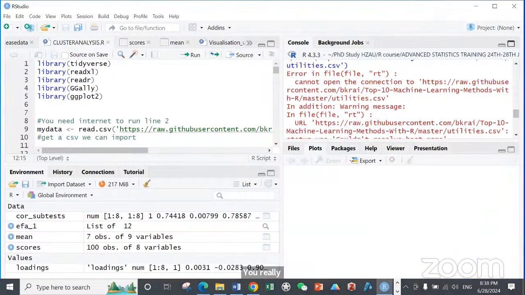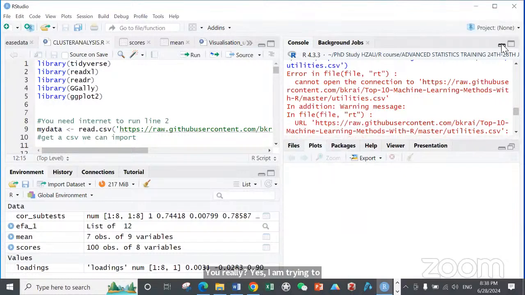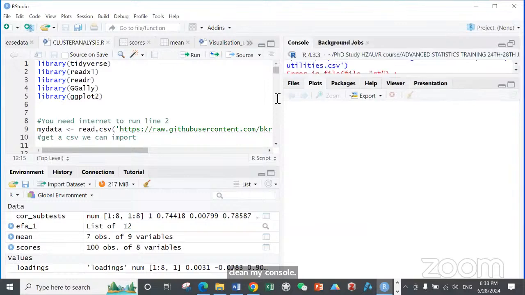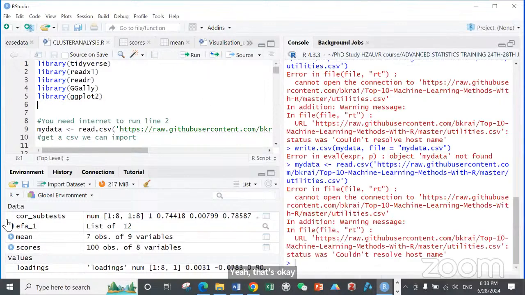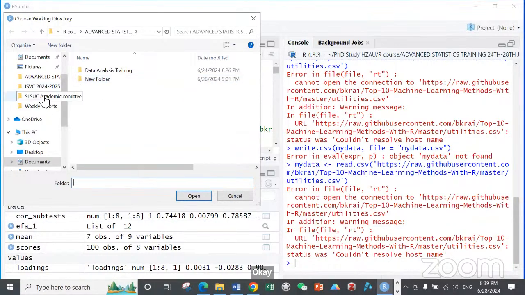Yeah, just okay, you're already in the console. You need to set a directory where you put that particular file. Go to Session, Choose Directory.